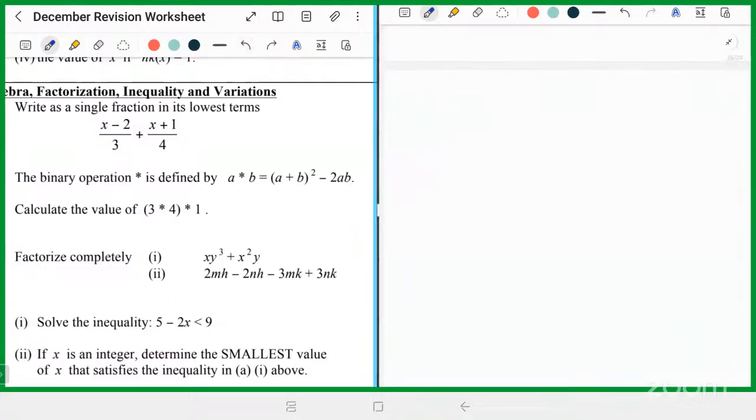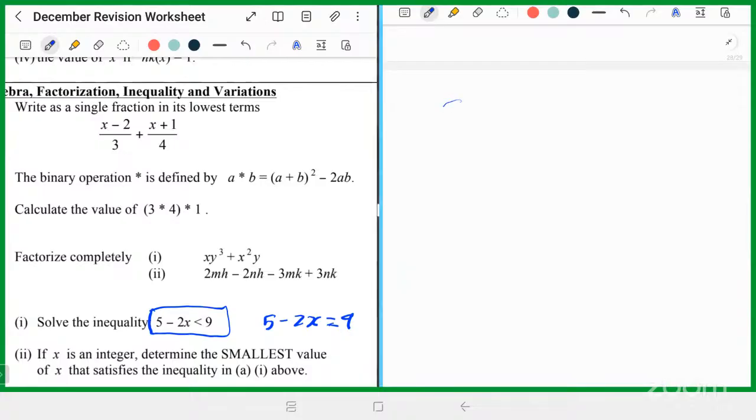We'll come to the simple linear inequality. Remember, the same steps as solving 5 minus 2x equals 9. Same steps. We're trying to make x the subject as you would over here. Only difference, remember, because it's an inequality, if there comes a point where you have to multiply or divide with a negative number, you have to remember to reverse the inequality sign. That's a key thing here. Remember to reverse the inequality sign when you divide or multiply with a negative number.